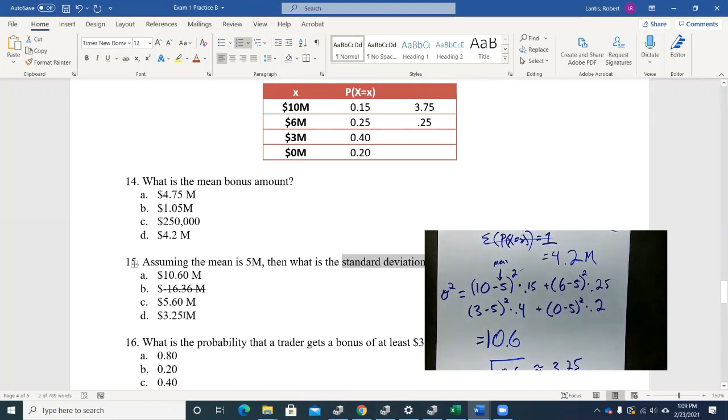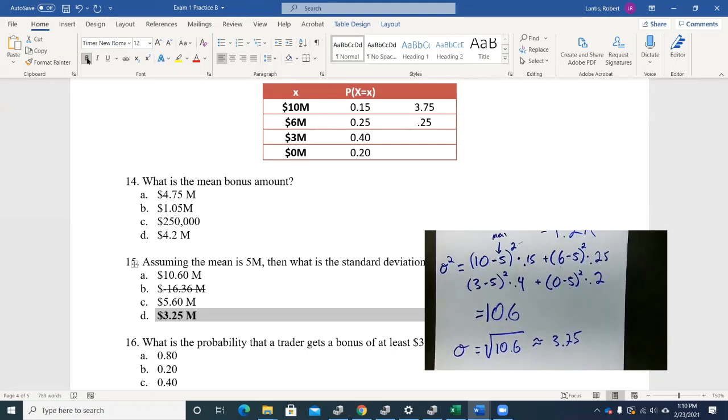Okay? So make sure you read these questions carefully, because in order to find the standard deviation, you always have to calculate the variance first. So you don't want to forget that last step if the question is asking you for the standard deviation. Now I'm trying to hammer this idea home. It might seem trivial, but once we get to some other stuff after this exam, we use the variance sometimes and the standard deviation in others, so it's really important that we know which one we're using and how to find one from the other. Any questions on that before we keep moving here?